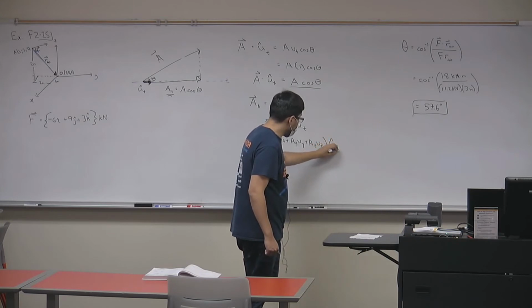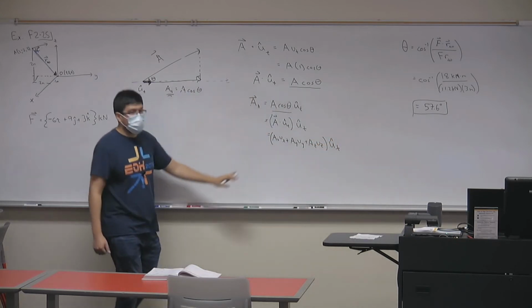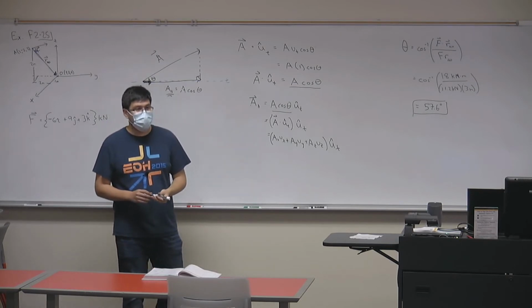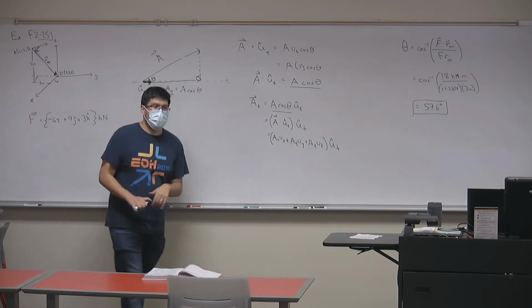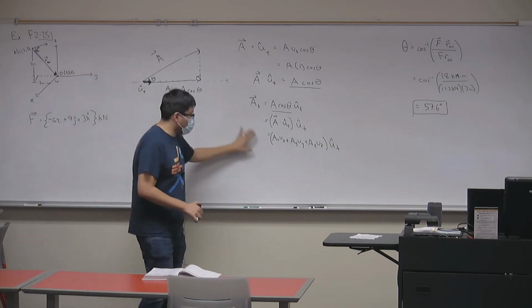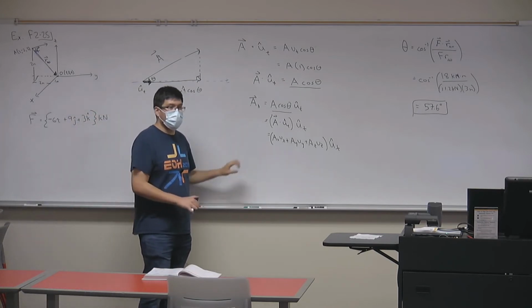And just multiply by the unit vector. So whichever formulation you prefer, I would just use the one that's easiest for me. Any questions with this? We're going to do a problem, so don't worry about actually applying this. But for now, are there any questions on how we got to this or what this means?